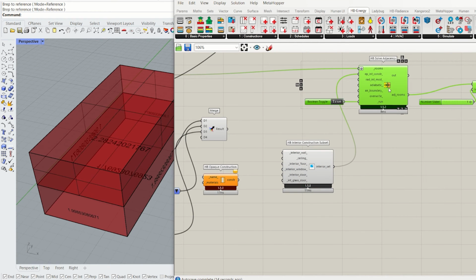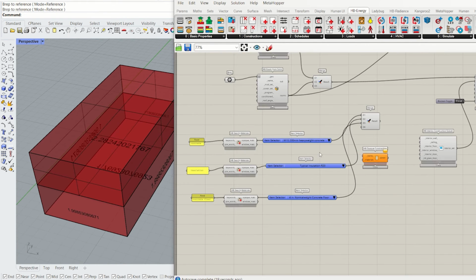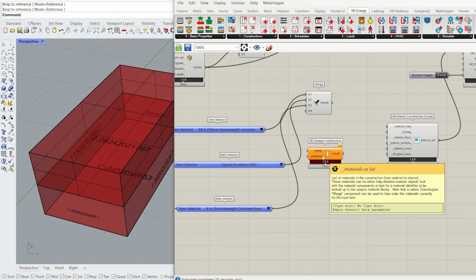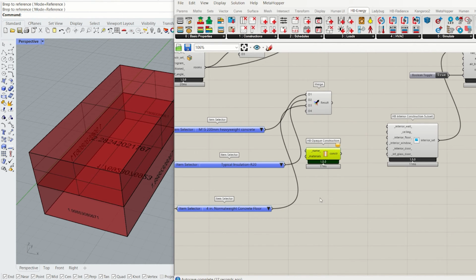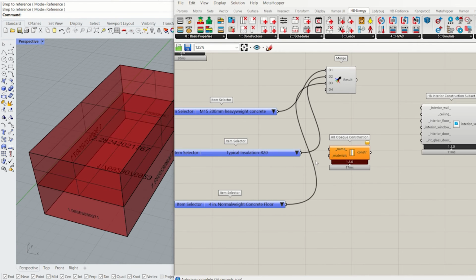So it's very important to make this run: to have one time the order of the materials, and then the second time the list is going to be reversed, same materials but from heavy concrete, then insulation, then the light concrete, and for the ceiling it's gonna be the other way round, the light concrete, then the insulation, and then the heavy concrete.